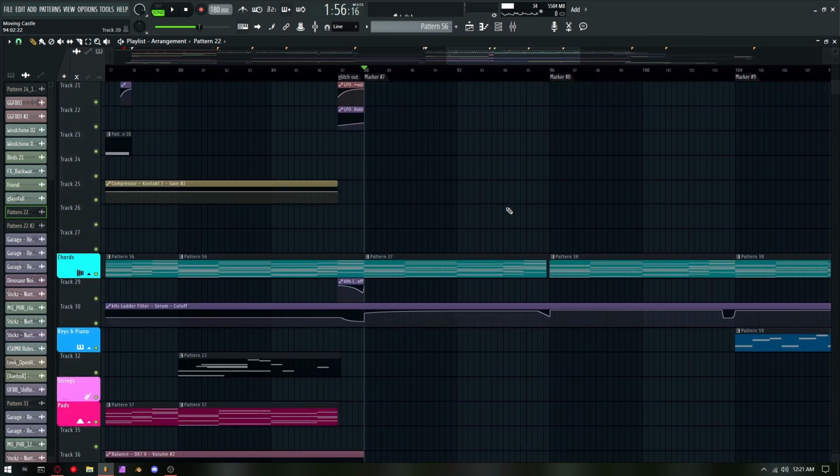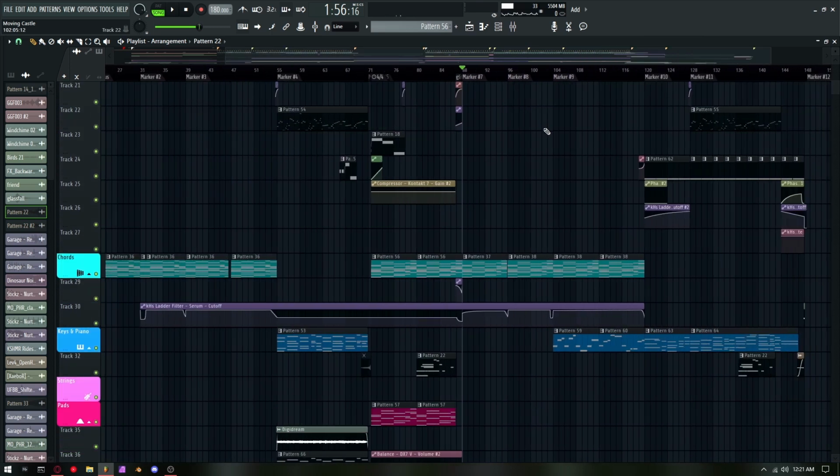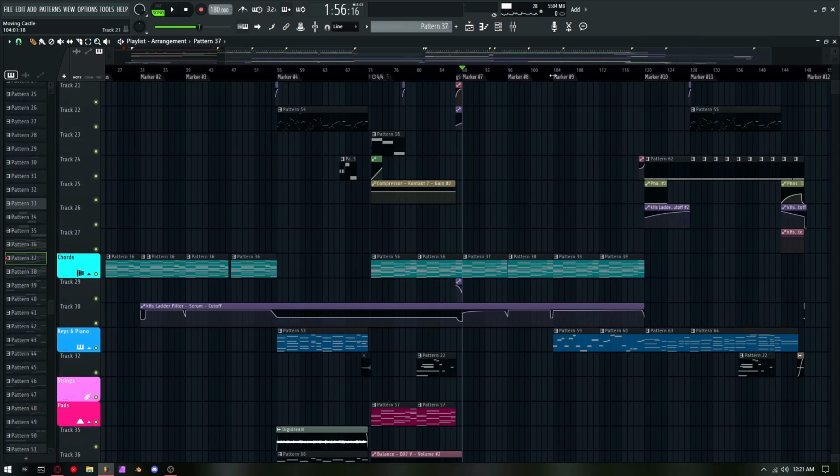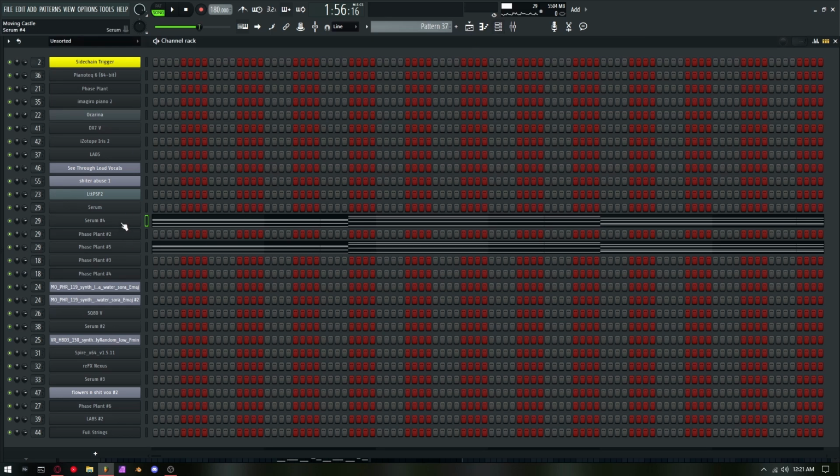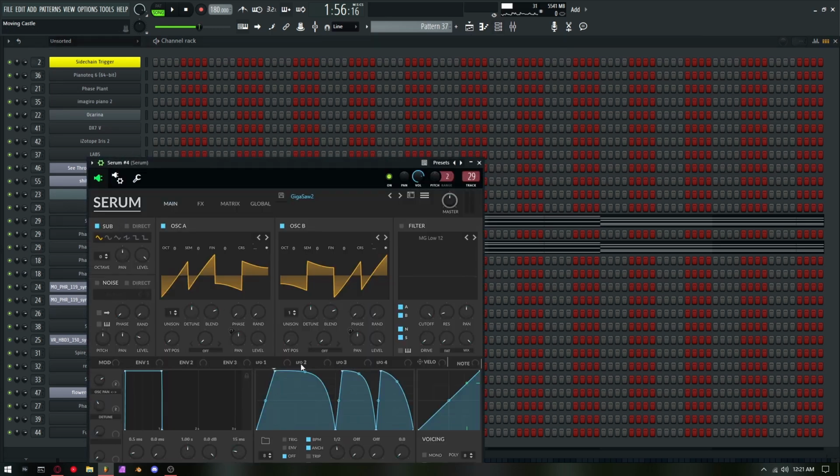And then we go back to the original pattern, but we kind of build with it. And I think these also don't have the LFO. Yeah, they're not mapped to anything right now.